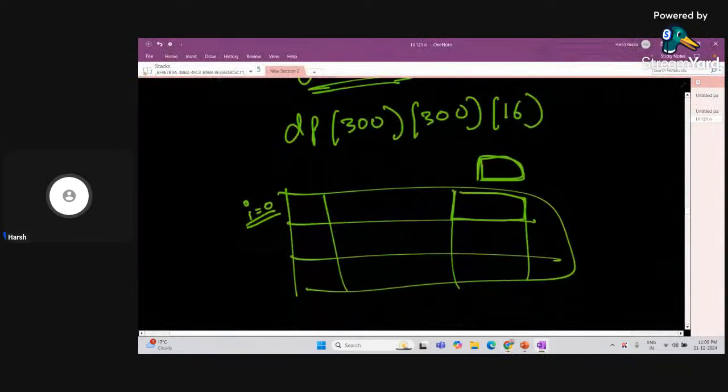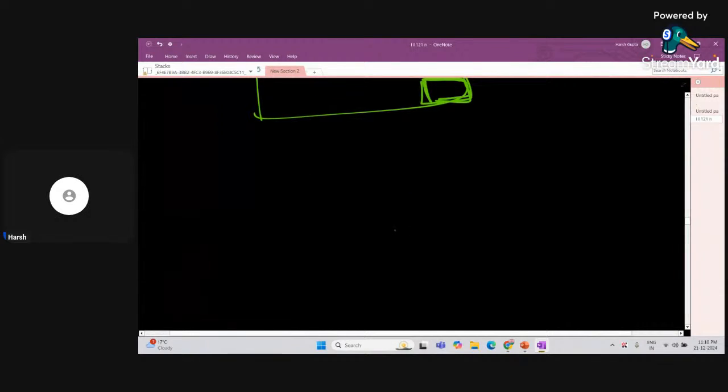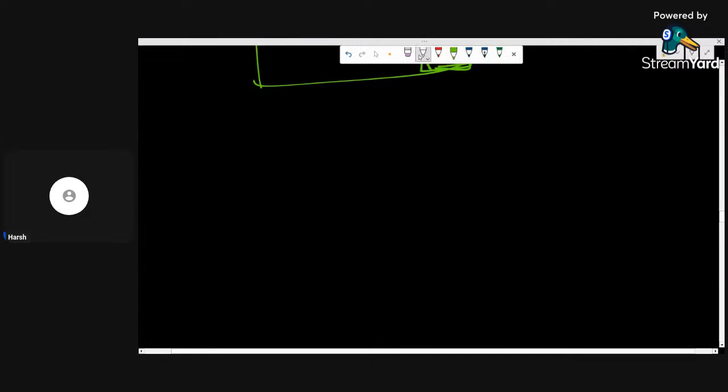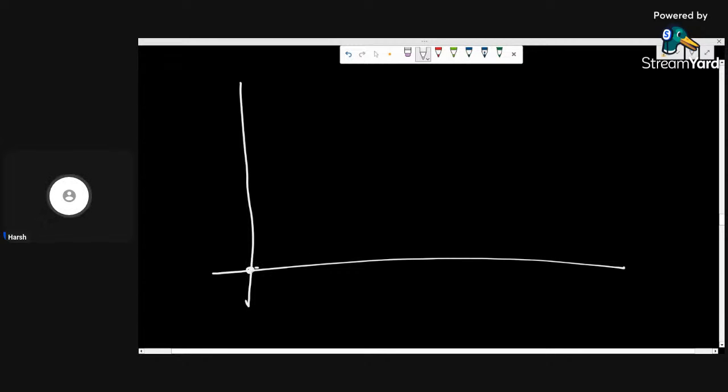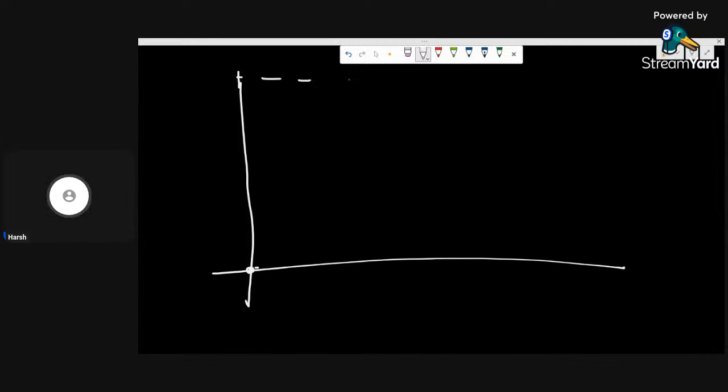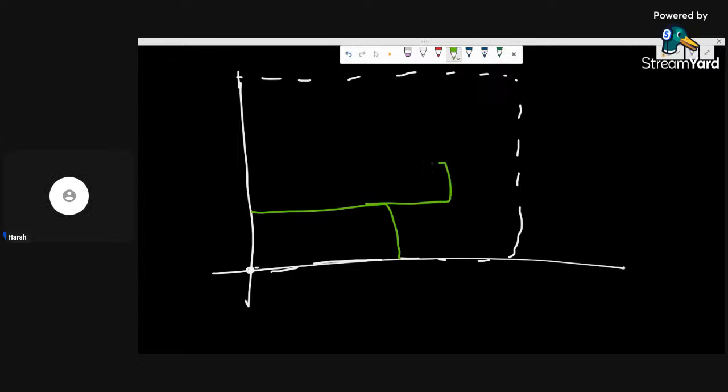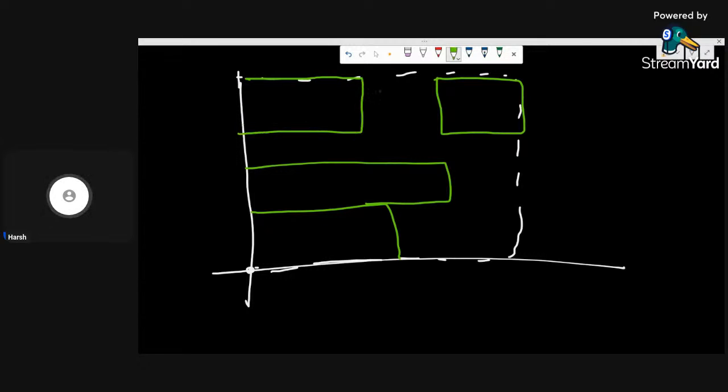So let's first of all understand what actually the question is and then we can proceed with the solution. The question is that you have been given a grid which is starting at the origin, okay? So let's suppose this is the grid that you have. And then inside this grid, you are given some rectangles which don't overlap with each other, okay? So let's suppose these are the rectangles that you are given.